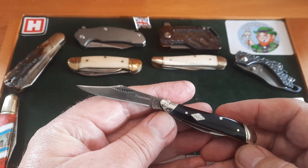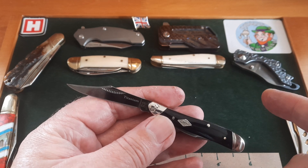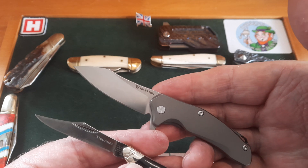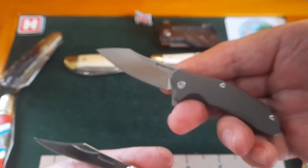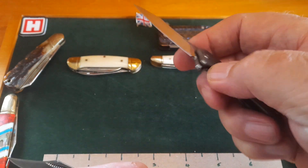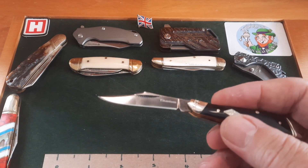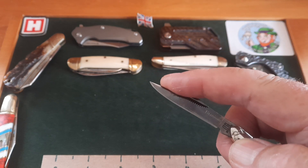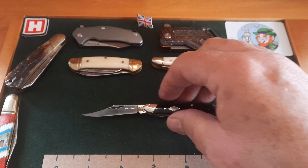So why would I recommend these? As you know, I love a little small slip joint, but some of these are locking knives. I'll take this Bastion up here — it's a small knife in really high-grade steel, I think S35VN or D2, with D2 titanium scales. Beautiful little knife, about the same size as the peanut but a bit more sturdy. Am I going to do different things with this than with the peanut? Probably not. It's cutting thread, opening letters, doing boxes — a small blade is great for that.